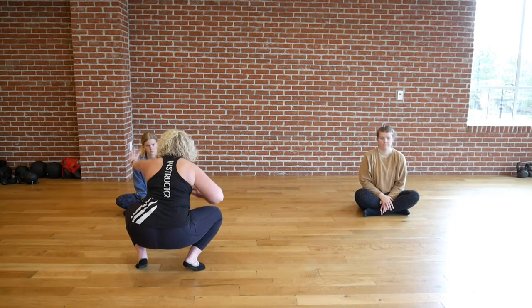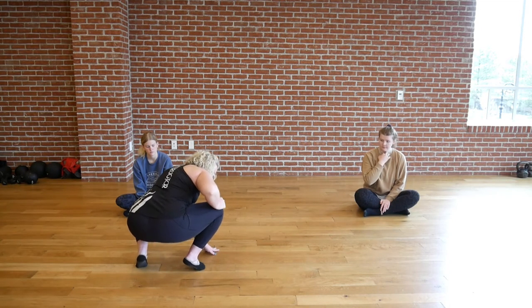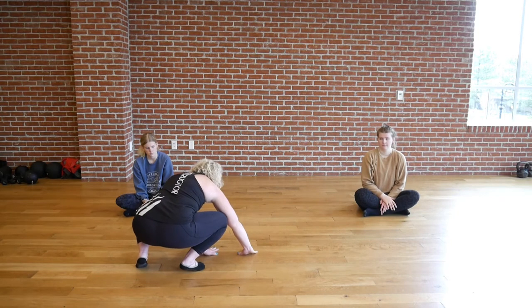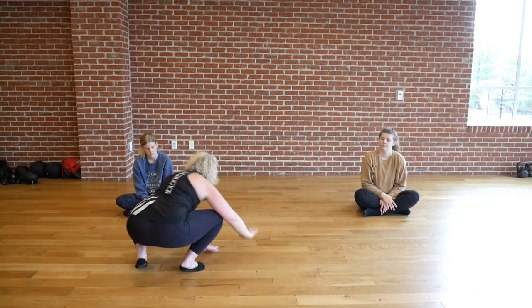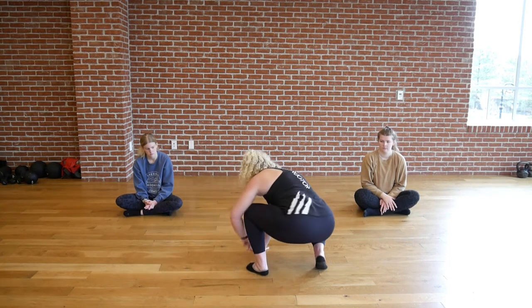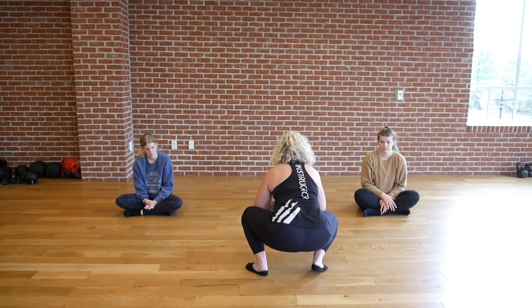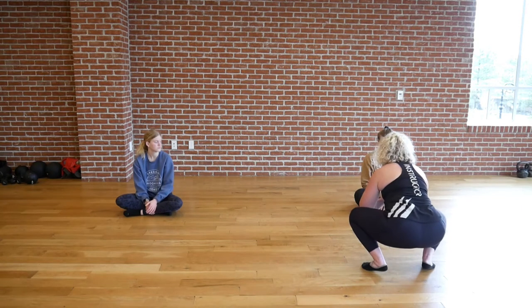So I'm gonna take my opposite hand in front of my opposite foot, I'm stepping on the gas, and then I'm gonna place my other hand about shoulder width apart. I'm gonna hop so that my trail leg lands first in front of my opposite hand. And then I'm just gonna set that deep ape position. So I do one more step and then set deep ape.